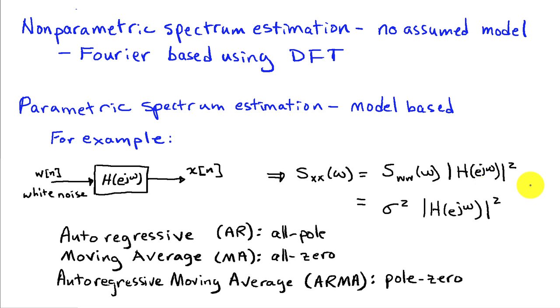system. Now there's several different classes of systems that are typically used with this kind of approach to spectrum estimation. There's the autoregressive, or AR, which is an all-pole model. It only has poles in its frequency response. Then there's a moving average, or MA model, which would have only zeros in its frequency response. And then there's the autoregressive moving average, or ARMA system, which has both poles and zeros. And these different restrictions on whether you have poles, zeros, or both result in different classes of system models and characteristics in the spectrum estimate.